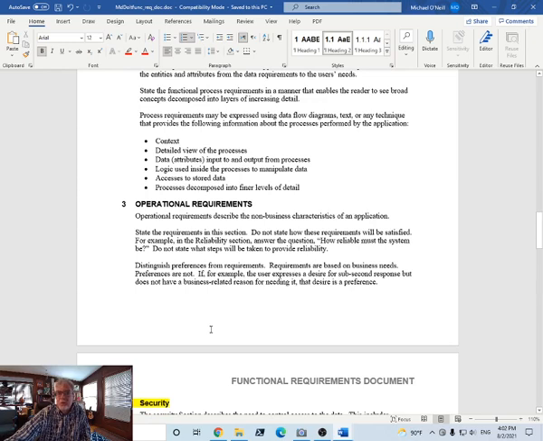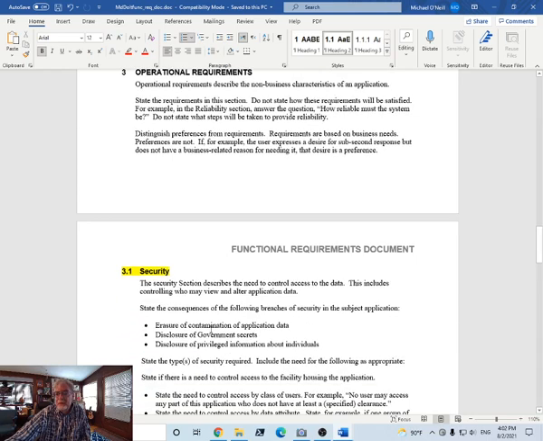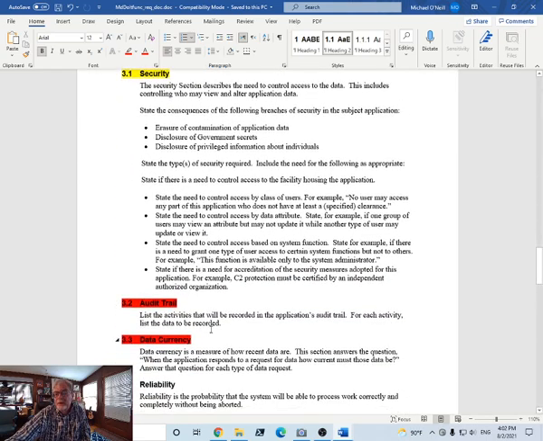Okay, operational requirements, the things that are not functional requirements, but there are wickets it still has to meet. For example, security. In my case, I have a personnel database, so it has a lot of personal information, so it has to meet the Privacy Act of 1974, among other things. Don't worry about audit trail and data currency. Yes, those could be a discussion, but we're limiting ours to just the basics.